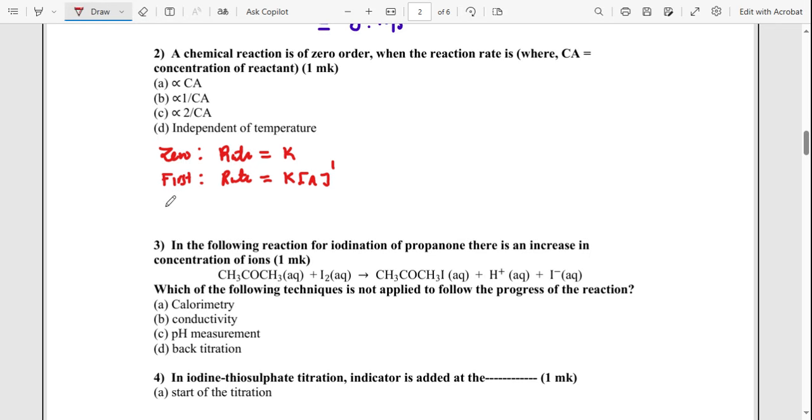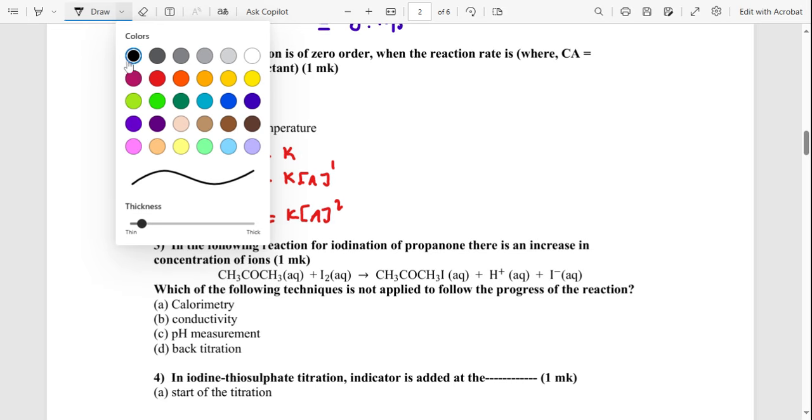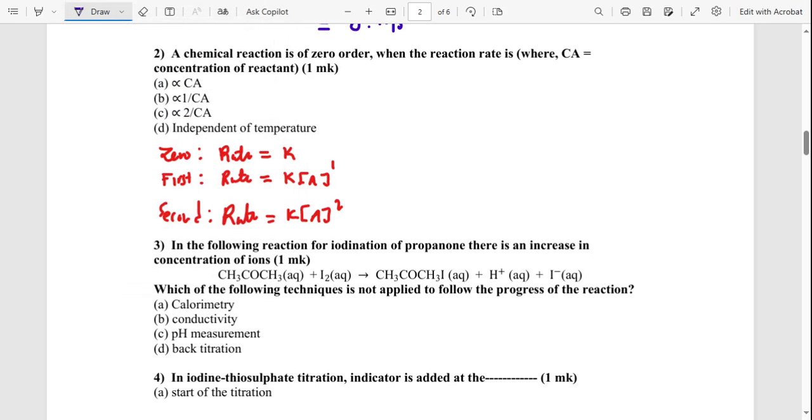So second order, the reaction rate is equal to K multiplied by the concentration of the reactant raised to the power 2. You can as well determine their integrated rate laws, but here, of course, we are not using integrated rate laws. But it's another thing that is important for you to know, the integrated rate laws for these reactions. Integrated rate law just relates the concentration of the reactants, actually just the reactants, at the beginning. So it will give us the relationship between the concentration of the reactants at the beginning and at a point in time with the time. Okay, the relationship between concentration and time.